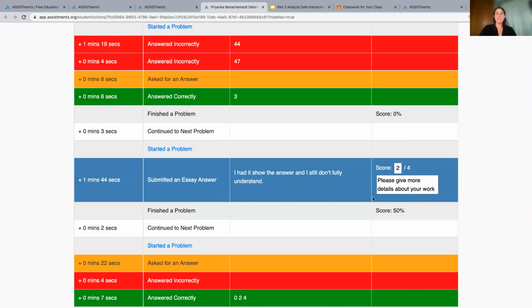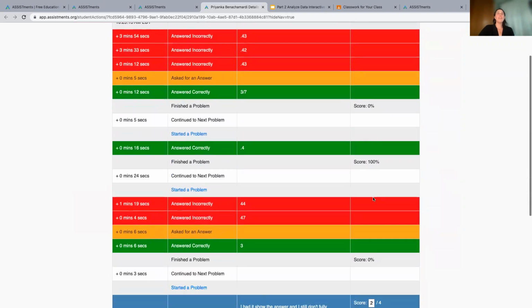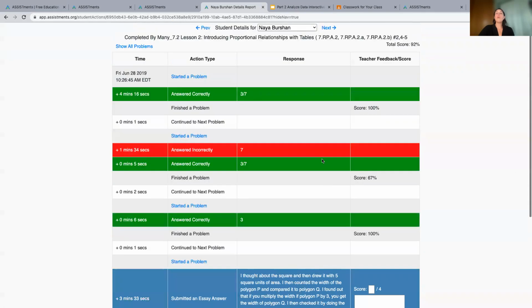So I think about this view right here as kind of the grading worksheet style. So you see all the students' open response work in one place, and you can just navigate from one student to another, or you can score it the other way I showed you by clicking assess.